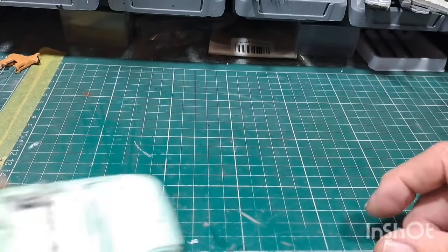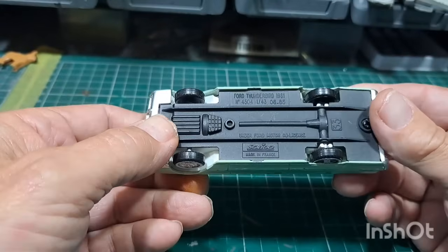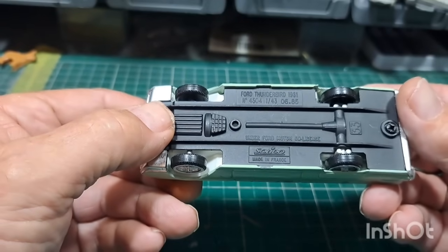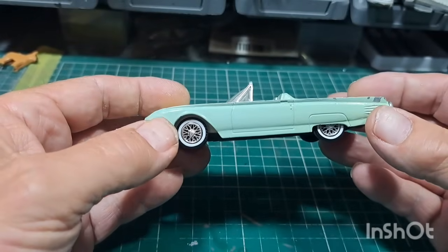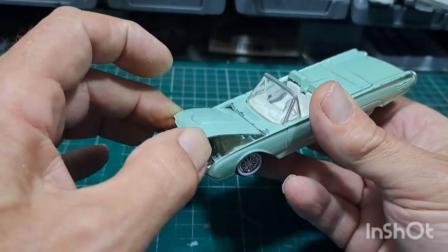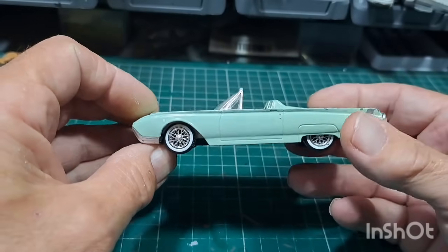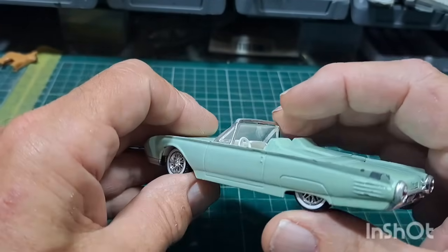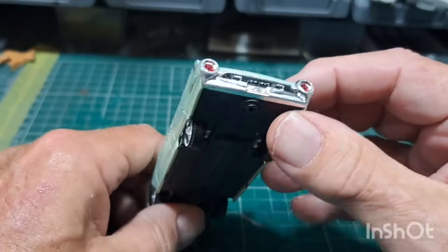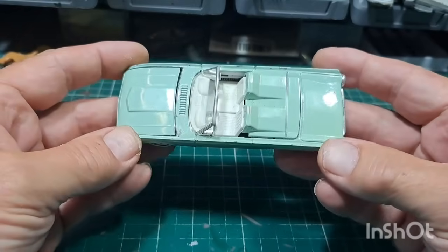Then I bought some individual lots. I bought this one — I liked it, looked at the pictures and thought it's really nice. It's a Salido Ford Thunderbird, 1/43 scale. Screw base, paint's chipped, white wall tyres. The bonnet hinge is probably broken but we can get that fixed, give it a repaint — probably not pink, a nice red would be nice with the white interior. Windscreen's intact, nice front chrome. I think the chrome parts are plastic. It'll come out quite nice — it is pink, looks grey-green on camera.